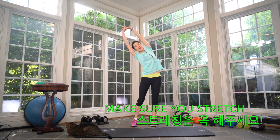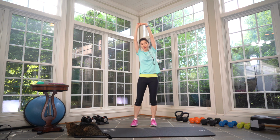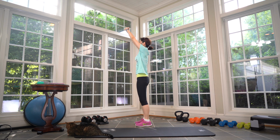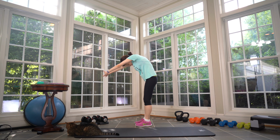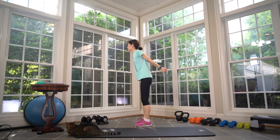Legs out. Whoa! Wow, hope you felt that. Oh my goodness, I'm definitely feeling it. Up and release. Up and release. Back stretch. Up, down.